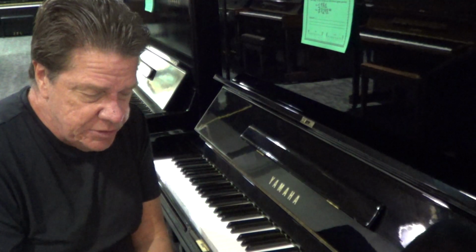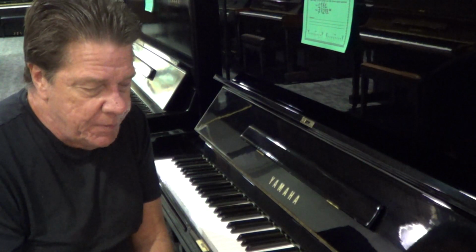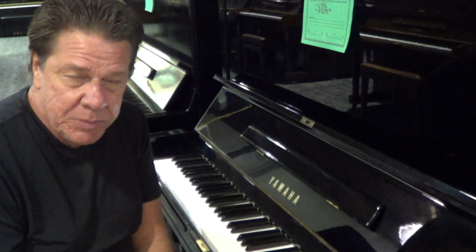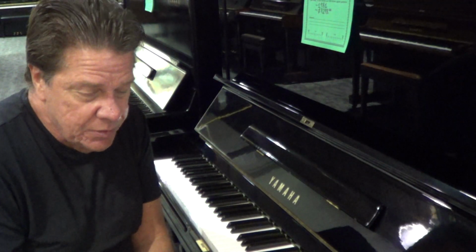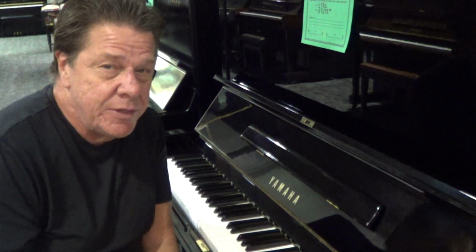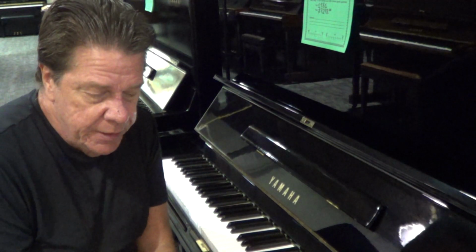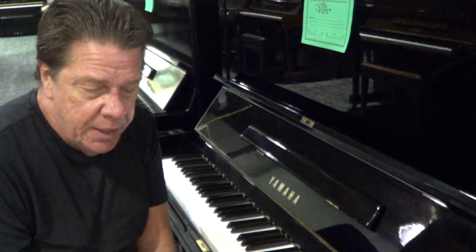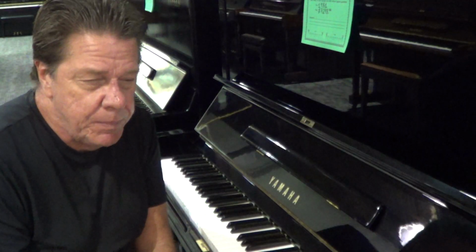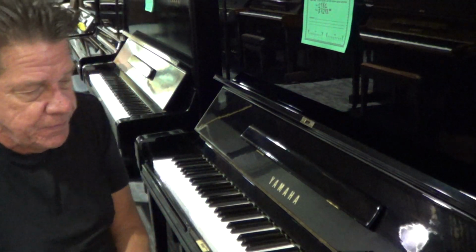Although they do make some pianos in Indonesia, and they're also really good, in my opinion. But people come in all the time wanting only ones made in Japan. And I don't think that's necessarily important, because, like I said, the ones that I see coming out of the United States, back when they were making them in Georgia and another city, I think it was up in Michigan or New Haven or something up there, they were great pianos too. But people come in and specifically want one made in Japan, which this one is.